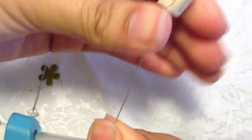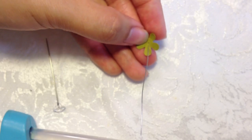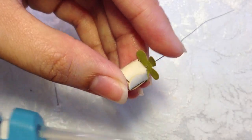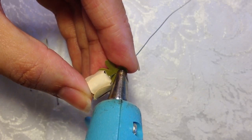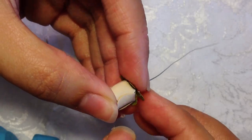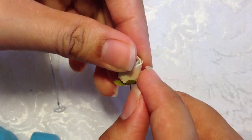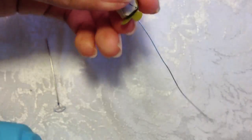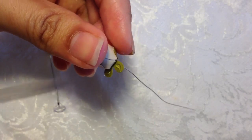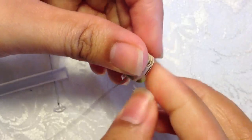Okay, now the last step is the leaf part, this little green flower right here. Just gonna feed that through my wire and go ahead and add just a bit of glue to the petals so that I can stick it on my rosebud, just like that. So let me do the last two real quick. Oh snap. Oh man, it's getting all messy.